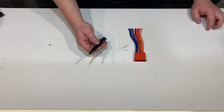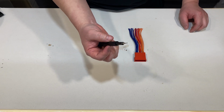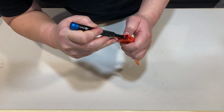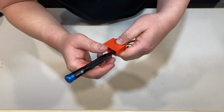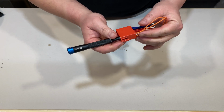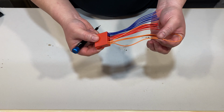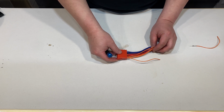So in order to take the pins or the wires out that you don't need, all you need is a flathead mini screwdriver. And all you need to do is take the tip of your screwdriver and put it right on top of the connector pin in the little slot there. I'll use that one as an example. You just got to push it down in, and it should release the wire that you're trying to get out. There you go, just like that. So we're gonna refer to the guide and remove all of the pins that we don't need.